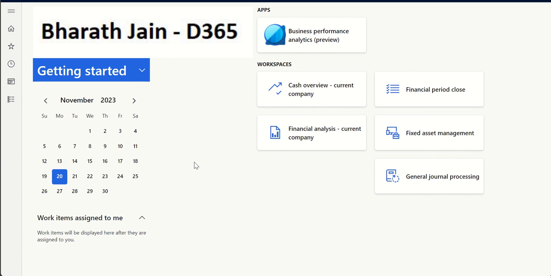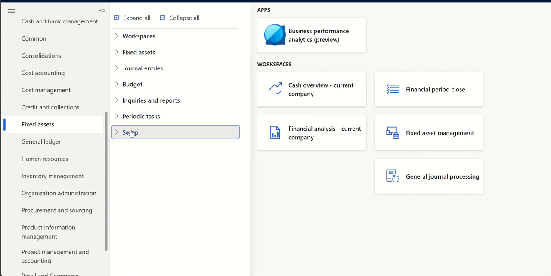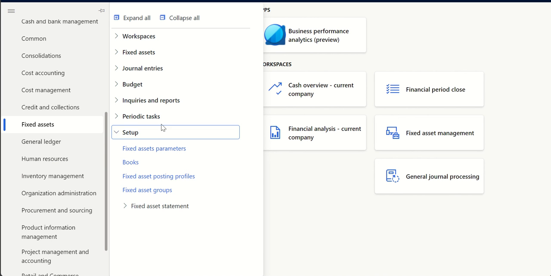Since we have removed the particular duty, I should not have an option to see or make any changes in depreciation profile. Let's go to fixed assets, setup. If I look here, fixed assets depreciation profile doesn't even exist. This particular user now doesn't have any rights or a duty related to depreciation profile. If you want to give view access, you can add the view access, but I have removed the complete fixed assets process. Therefore, the depreciation profile access doesn't exist.